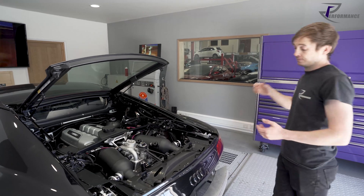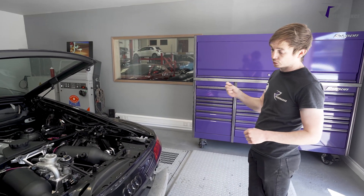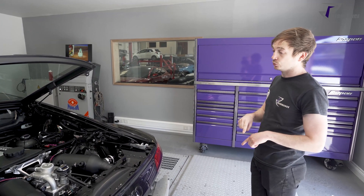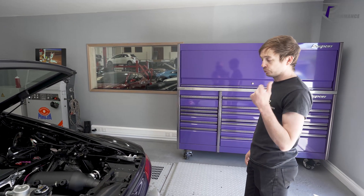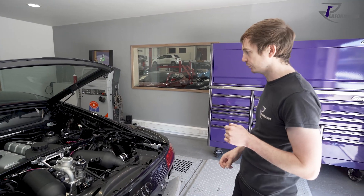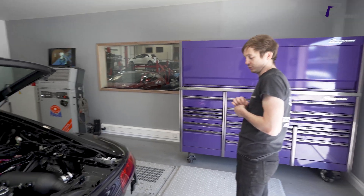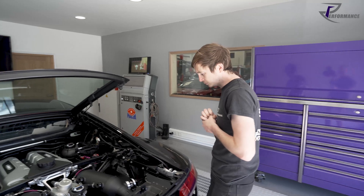In theory, the drive select button will be max, the exhaust mode button will open and close the exhaust valves - but the ECU will also do that automatically like it does in a stock car. The performance button will probably be rolling boost, which will be set up on the road. She's strapped down ready to go.